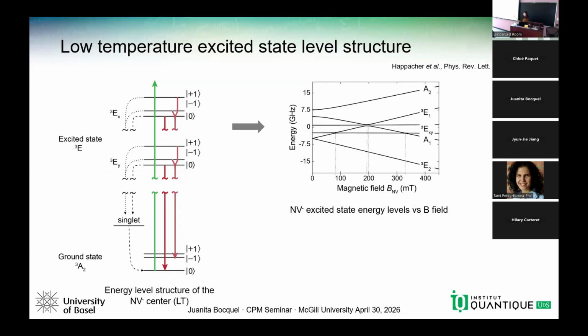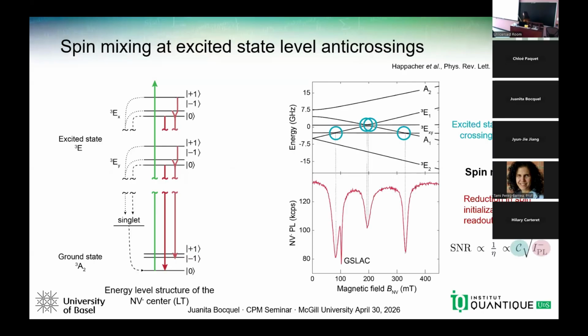And in particular, I want to bring your attention to those particular points here where you have avoided crossings. Because if you then look at the experiment, you can see that these decreases in photoluminescence appear exactly where you have this avoided crossing. And this we can understand very well. In fact, it's something that is also observed at room temperature at its spin value. This corresponds to an anti-crossing of those states. You don't have your pure states, you have spin mixing, and this, through the mechanism I've shown earlier, will decrease both the photoluminescence but also the spin contrast.